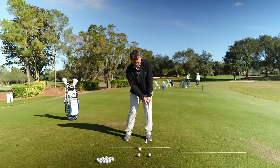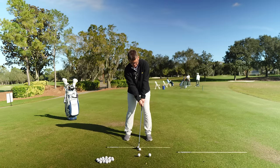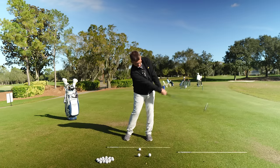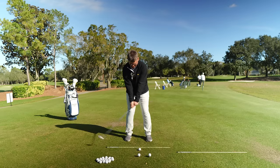Now, on the second rep, what we're going to do is release that tension. We're going to move through that spot without any sort of stopping point. Okay, so we're going to go back into that. That felt good. Move into the shot, visualizing and feeling those same positions.